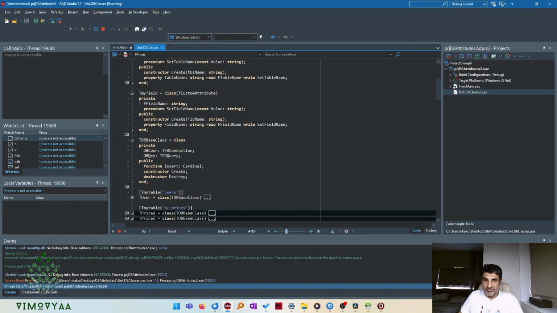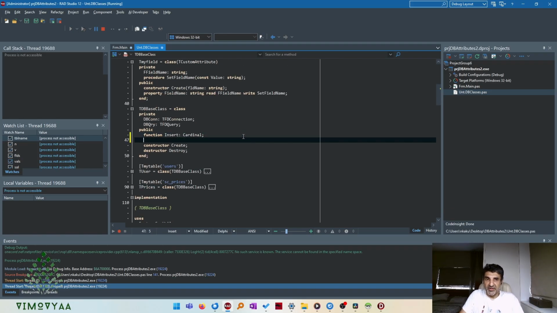Now, of course, you can similarly create function delete, which gives you Boolean.